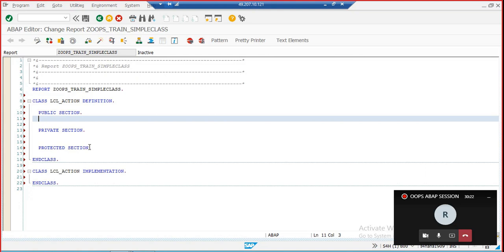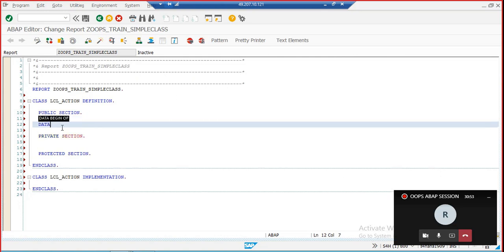We will talk about inheritance in a few minutes as well. But let's first try to create a simple object oriented program. We will create a class, then we will create an object, and then an instance of it. Okay, so now we have created a class. The class itself doesn't indicate anything if it doesn't have attributes or methods. So let's create some attributes. Attribute creation is done with DATA.